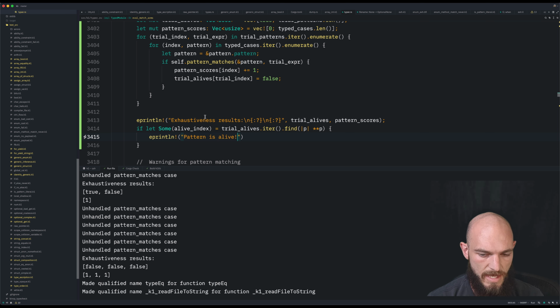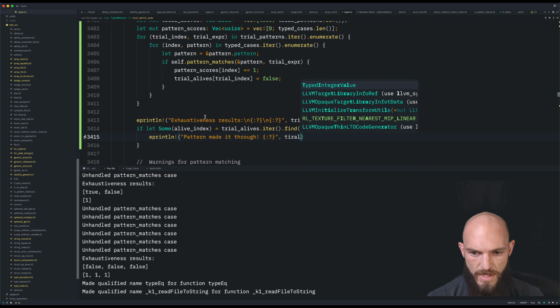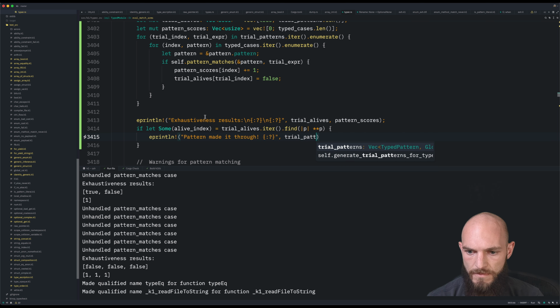Pattern is alive. Pattern made it through. Trial patterns alive index.